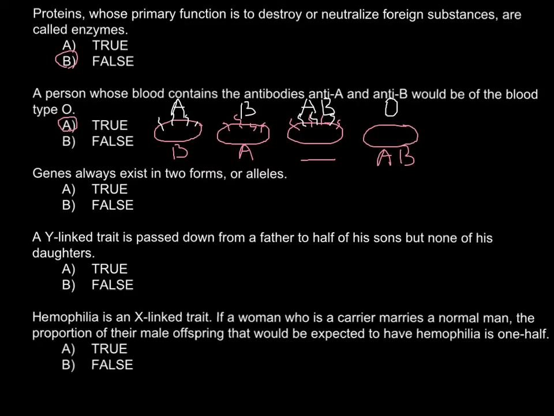Next statement: Genes always exist in two forms or alleles. For example, in a diploid organism we have two sets of chromosomes — 23 chromosomes from our mother's side and 23 from our father's side. Most of our genes are present in two copies, but that doesn't mean only two different alleles might exist. Just like in the previous example, there can be three types of alleles that produce all four different blood groups, and with other genes there can be even more alleles present in the gene pool. So this statement is false.